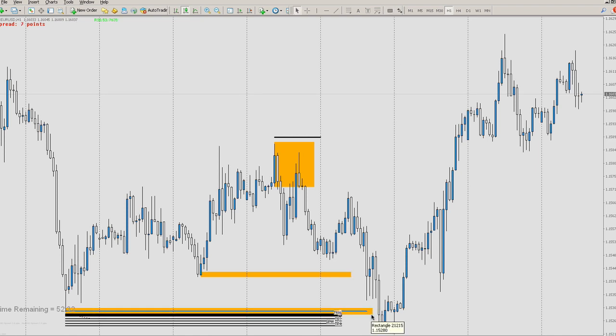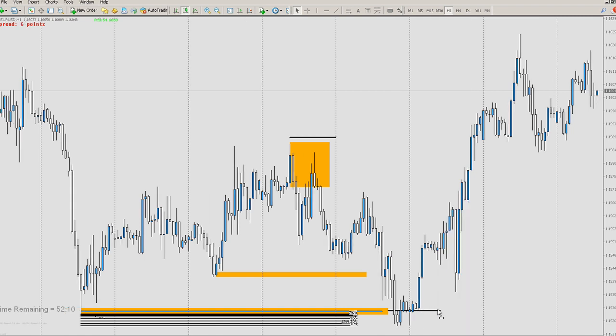So it's a turtle soup. That's a nice name for it. But what it's doing is it's running the stops, clearing the path for you to know that you can then look for buys once price comes back into the range, which it does so here. And we look for buys with a bullish order block.